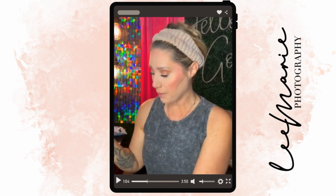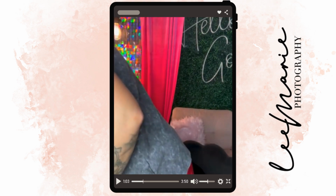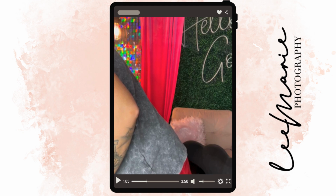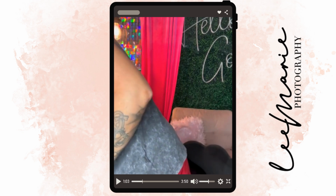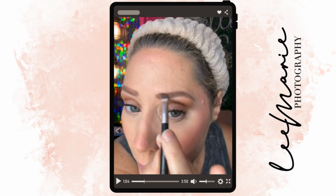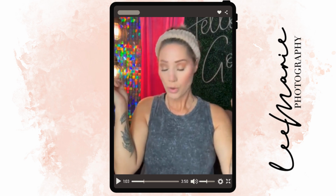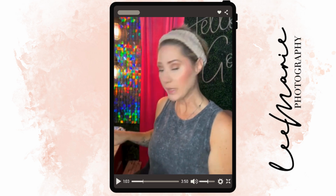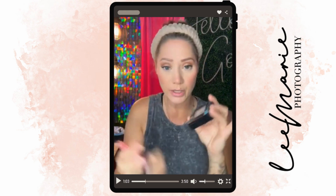Now, I just fill my brows in with powder. I just think it's a softer look for me. And that's all I do. So I'm going to do this one too. There. And that's really all I do. Okay, so now I have eyebrows. Now, I'm going to buff and blend all this in with Fit Me. This is by Maybelline. I love these. I have them in every color. This is my favorite pressed powder.